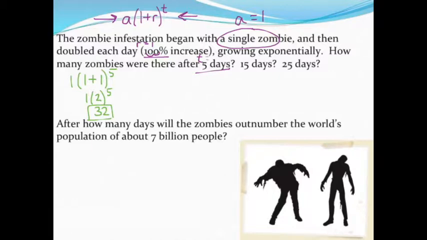For the next part of this problem, they asked me about 15 days or 25 days. Well, all that's going to be changing then in my model is just going to be my exponent. Everything else is going to remain the same. So what I'd like you to do is pause the video and try to work those two out. Make sure you're getting the answers that I'm getting.